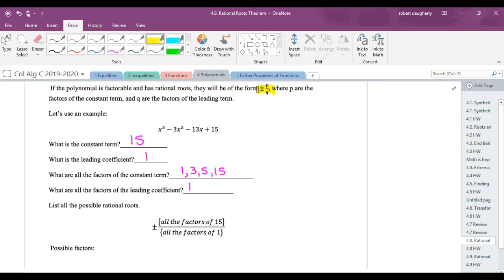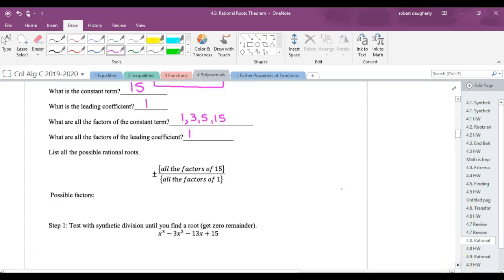So it tells me that if I want to factor this guy, and I didn't give you a factor to start with, if it has factors, it's going to be plus or minus the factors of 15 divided by the factors of 1. So the factors of the constant divided by the factors of the leading coefficient. So all you have to do is say, if this thing factors, the roots are going to be plus or minus the factors of this number divided by the factors of that leading coefficient. So let's figure out what that list is.